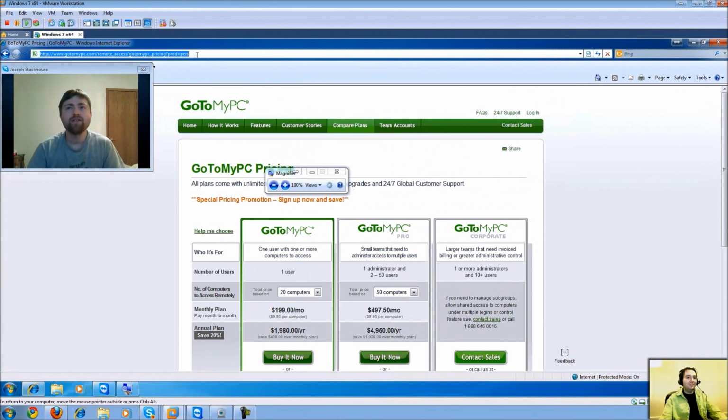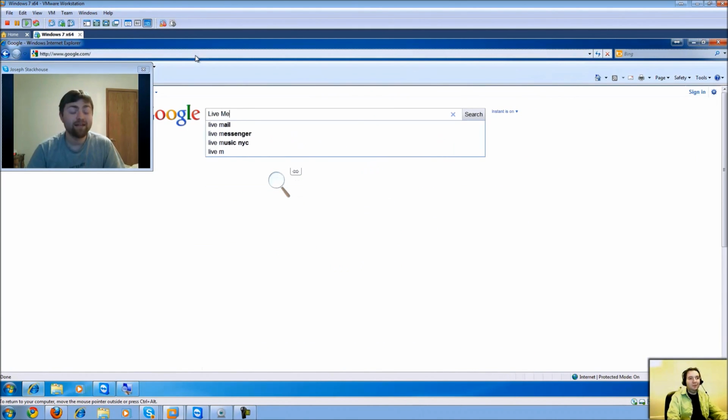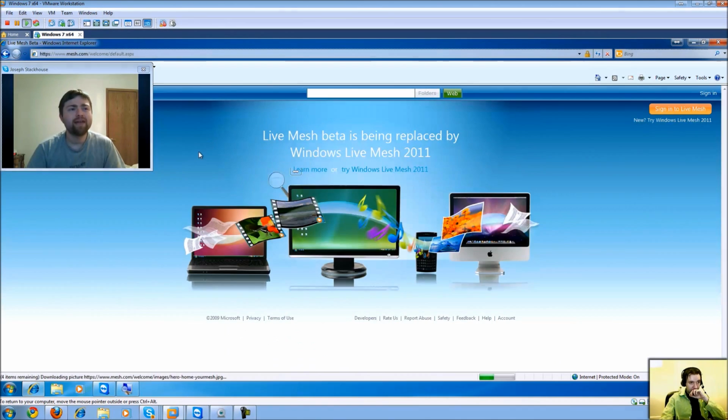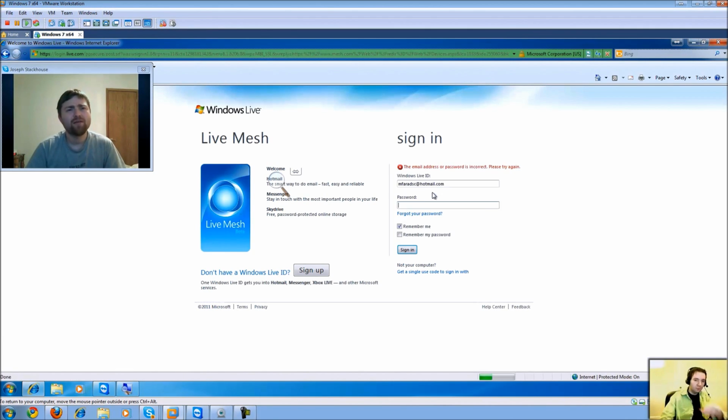Live Mesh allows you to log in with your Windows ID, which, if you have a Windows Live ID, a Hotmail account or anything like that, you probably already have. It's a beta product at this point, meaning they're still testing it. They're trying to get it to work well. But it allows you to install this on your computer and access your computer remotely simply by signing in. Can't you sign in directly to the Live Mesh web page and then download and connect from there? That's correct. As a matter of fact, we're going there now.